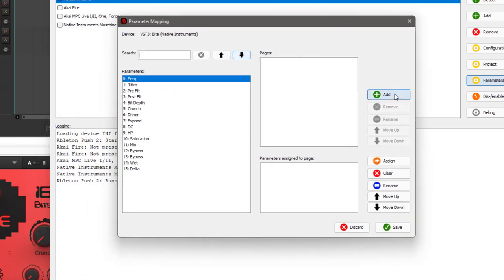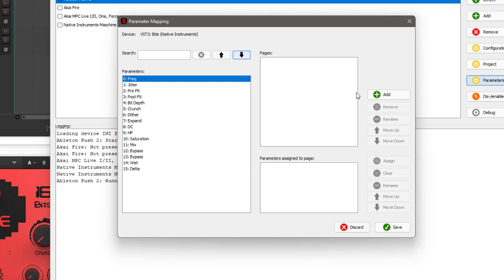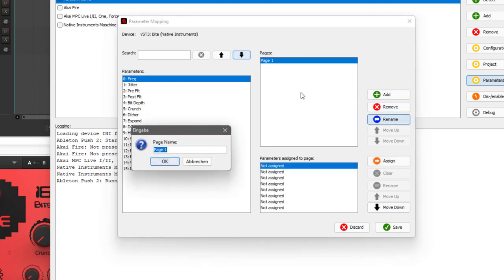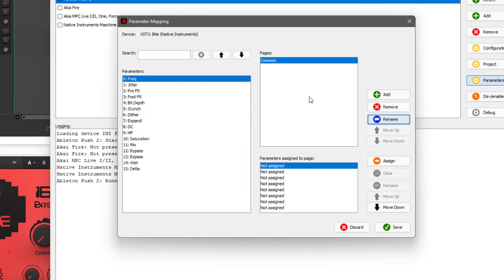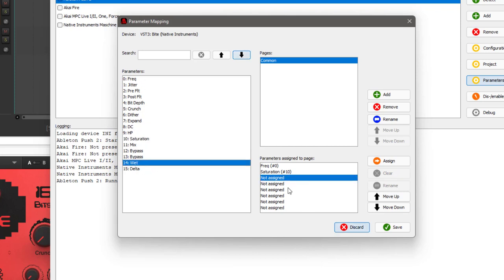What we can do now is first add a page. Let's simply rename that. You can also remove it if you don't like it, simply remove it, edit again, and you can rename this page. So let's call this common, for example. We only want to store the frequency here, and the saturation as well. Do we also want something else? Let's go with the wet as well, and we want to have these three. You can also leave fields empty. For example, I can also reorder them, so let's put that down, so we can also have an empty field, which is also not an issue.